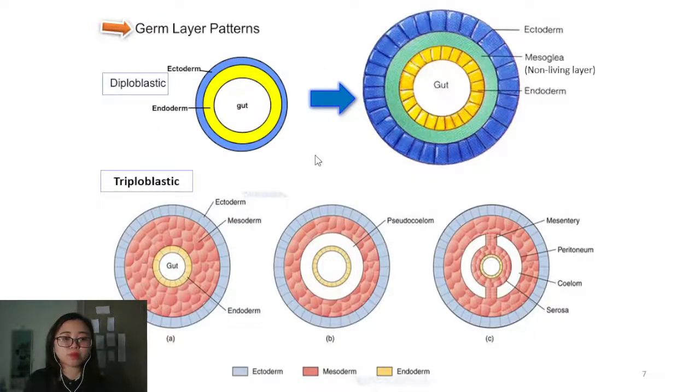When we talk about body plan, we are going to cut the organism in half and have a look at its tissue. Okay, kita akan potong organism tu, kita tengok berapa layer germ cell yang ada pada organism ni. Kita biasanya tengok dari segi dia punya adult stage dan boleh juga kita tengok dari segi dia punya gastrula stage. But mostly it is from the adult stage.